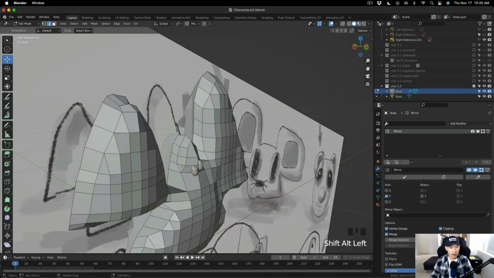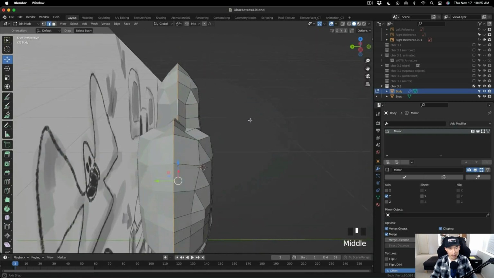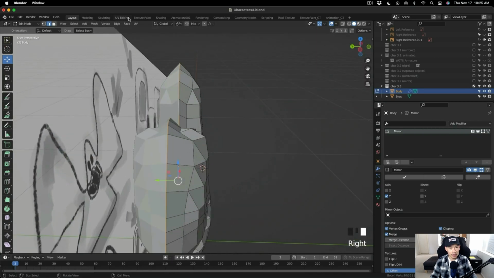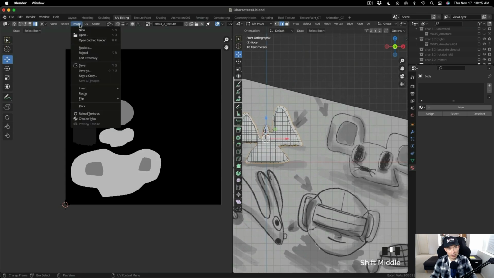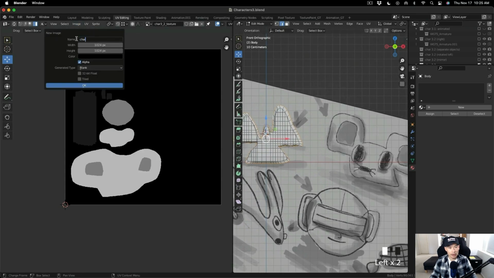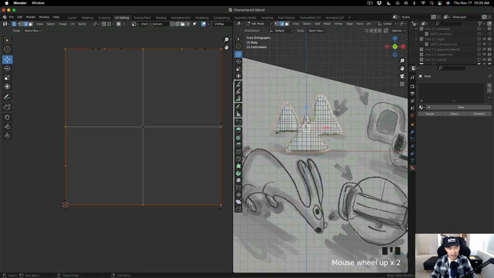All right, this brings us to the UV unwrap portion of Spooky Ghosts for character 3.3. I'll grab this edge loop in the middle. This is what I normally select. Don't forget to go into UV editing, add a new texture, character 3_3_texture. Click OK. I turn on the UV sync selection. That way you can see all the UVs live while I mark the seams.